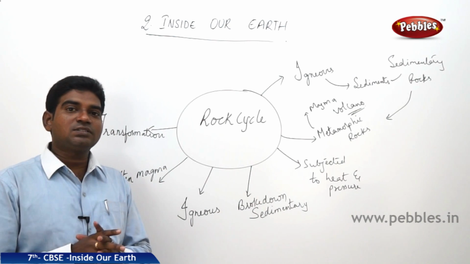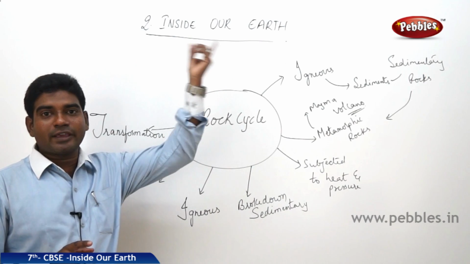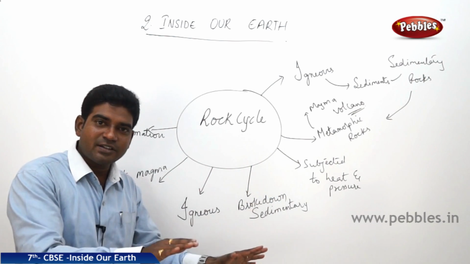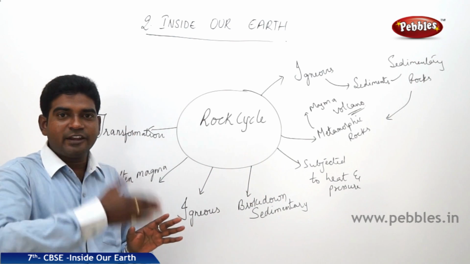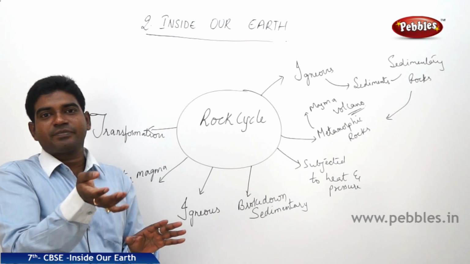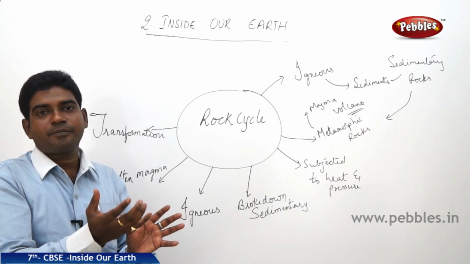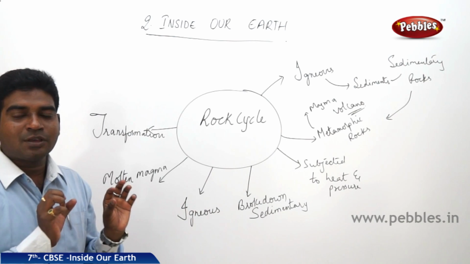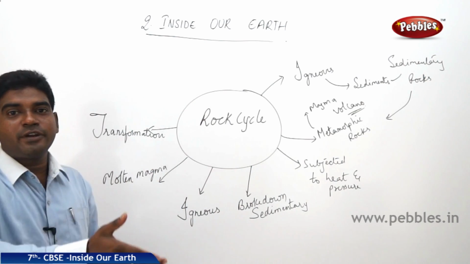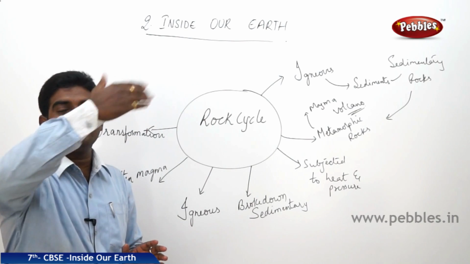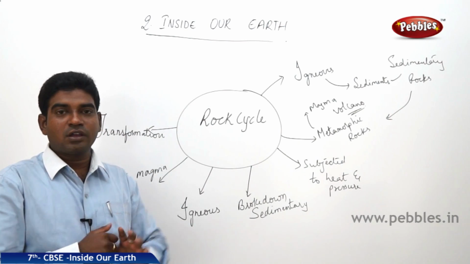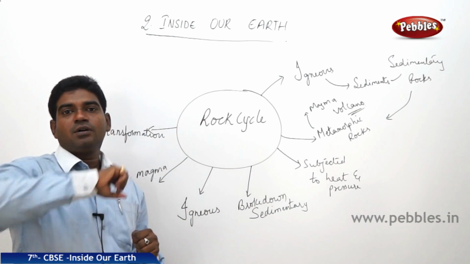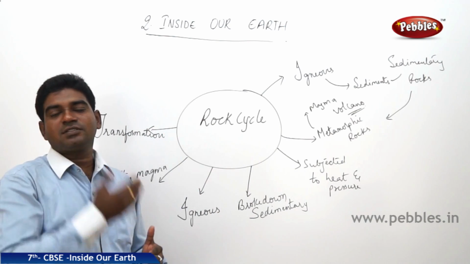The molten magma which is erupting outside from the volcano is settling down, getting cooled, and first it is becoming igneous rocks. Then it is breaking down into small sediments and becoming a sedimentary rock. Again, when igneous as well as sedimentary rocks are subjected to heat, they are getting transformed into the other form of rock, that is metamorphic rock. Again, when they are getting heated under the layers of the earth, it is becoming part of molten magma, and again the entire process is going on.